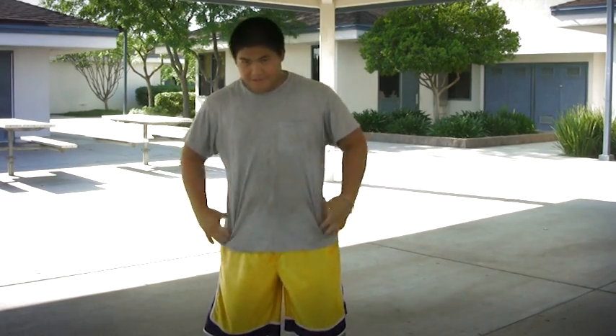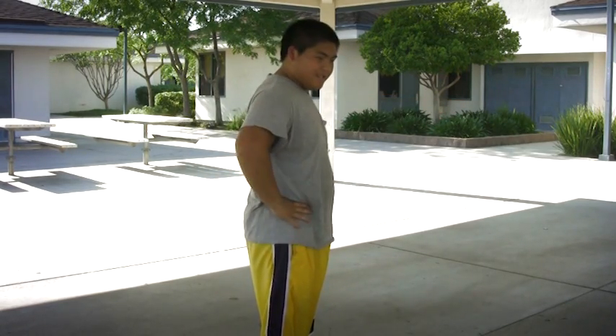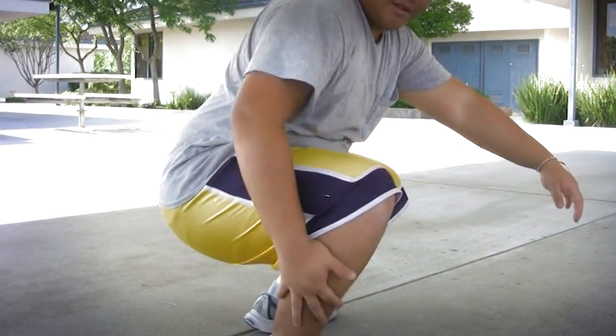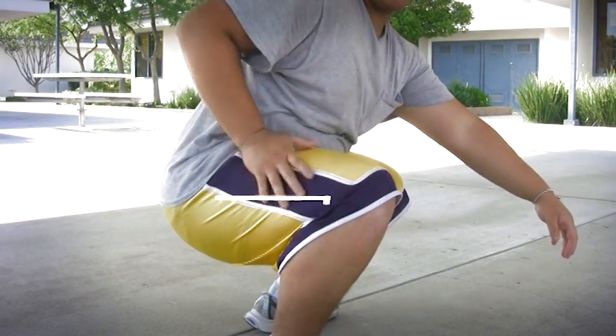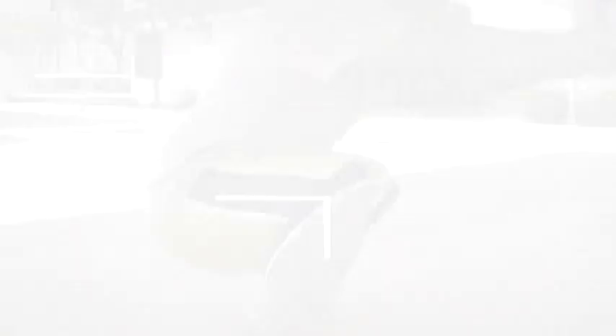The next exercise is going to help you with doing squats. To do a proper squat, it's just like sitting in a chair. Spread out your feet shoulder-width apart. You can either put your hands forward or on your waist, and then just sit down. The main goal is to get your legs to a 90-degree angle — calf and thigh at 90 degrees, all in an L-shape. Good job, kids, you finished all the exercises!